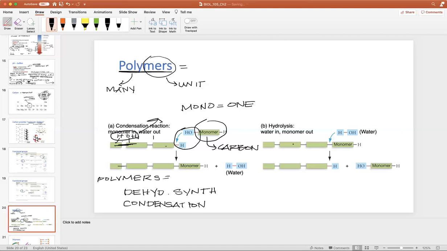Now, if we want to break these apart, let's say that we have our little polymer molecules that are, remember, each of these is carbon-based, and we want to break these apart, what we will do is engage in a chemical reaction that sticks these hydrogens and hydroxyls back on. Okay, we take a water molecule, break it apart, put a hydrogen here, put a hydroxyl group there. And so what we've done is we've used water to break it apart. So we've used hydrolysis, hydro meaning water, and lysis meaning to break.